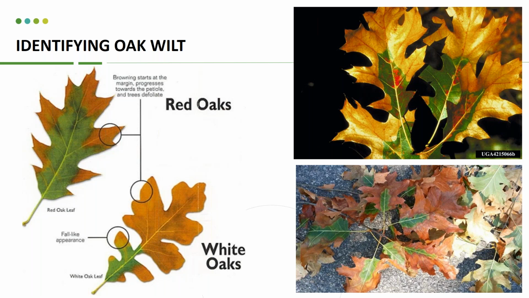As you all probably know, oaks love holding on to their leaves. I'm sure you could look out your window right now and still see some oak leaves on trees. But the way this fungus works, it breaks down the layer between the leaf and the twig. So if you see sudden dropping, all of your leaves are dropping off an oak and you're seeing this kind of damage, give me a call right away, because it's something that we're really concerned about and want to take pretty rapid action if we do find oak wilt here in Massachusetts.